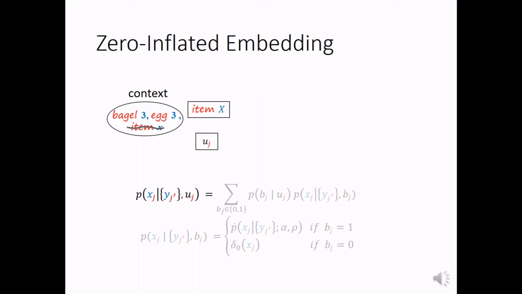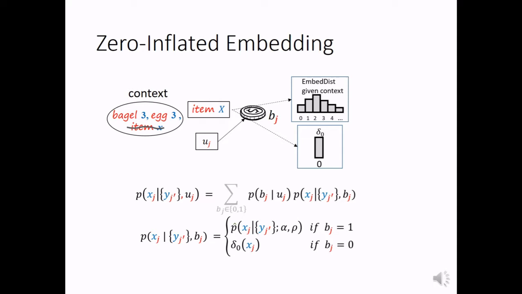Now we can formally define our zero inflated embedding model. We want to fit the count for some item with the context. We have the exposure probability for this item. We first use the exposure probability to sample the exposure indicator for this item. And then we use this indicator to decide which distribution to use to get the count. Here, p hat is the basic embedding distribution. And then we sum over these two possibilities to get the count.